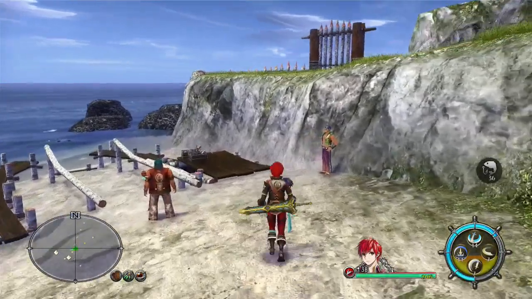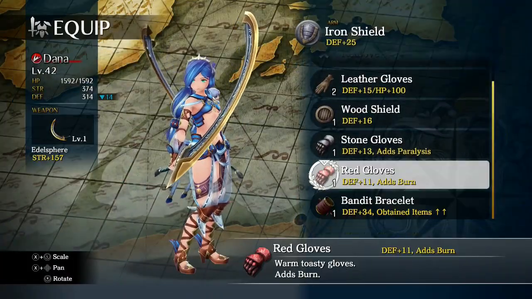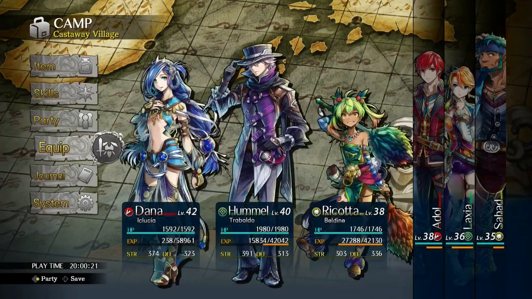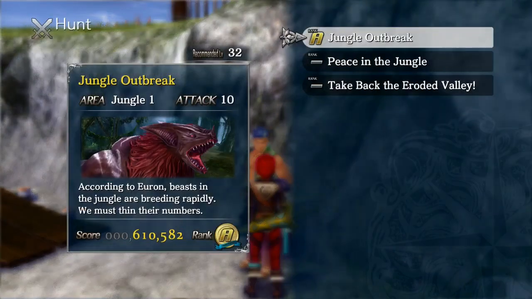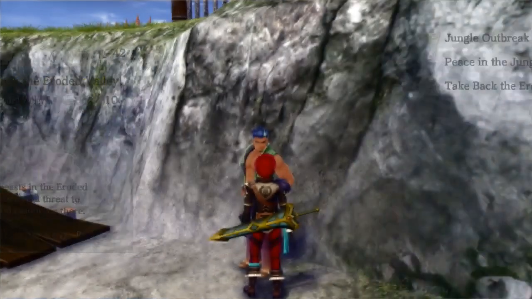That finishes up their supplies. We get a bandit bracelet. So, the bandit bracelet is more defense, and we also get more items from drops in the harvest, so that's cool. I'm gonna go ahead and put that on Donna. Anyway, we need to begin a hunt because we need to take back the eroded valley. So that's level 42.